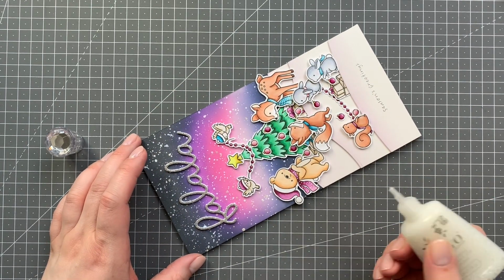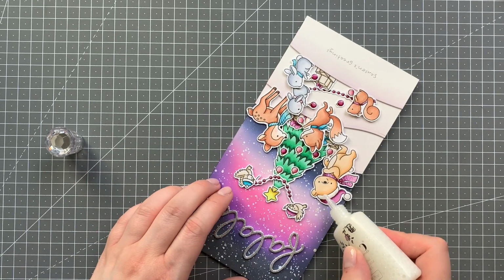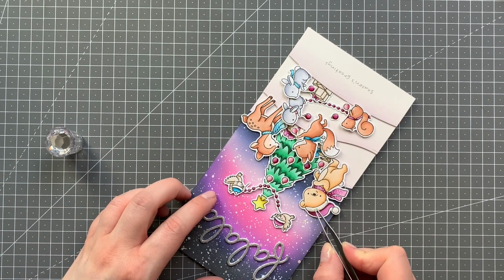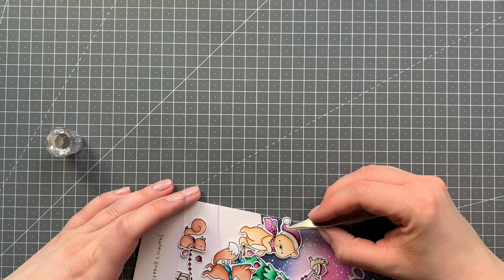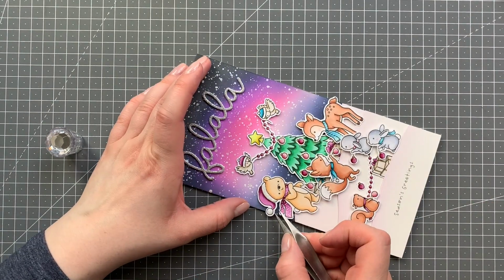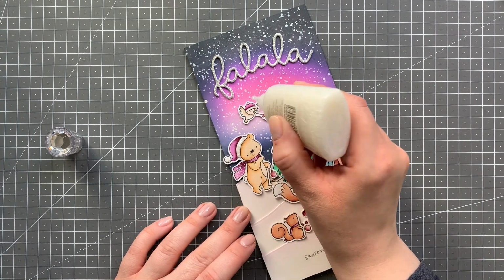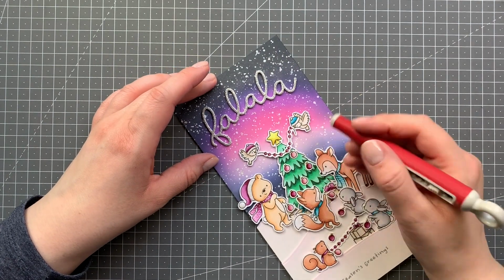I'm also adding a little bit of snowfall glitter accents by Nuvo on the little baubles on the fox's scarf, on the hat of the bear, and also on the hats of the 2 little birds. I'm just running my tweezers or craft pick through those just to get them smooth, because the texture of the snowfall glitter accents is pretty, well, gritty, I guess. It doesn't come out as smooth as a Nuvo drop would with all of the glitter in there, and that's why I always have to take a little bit of a tool to get it to be smooth.